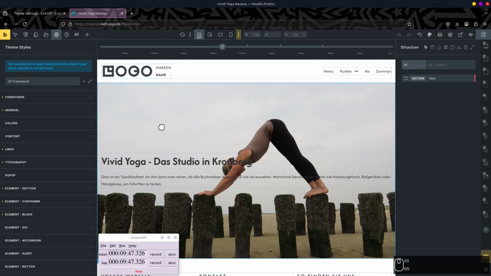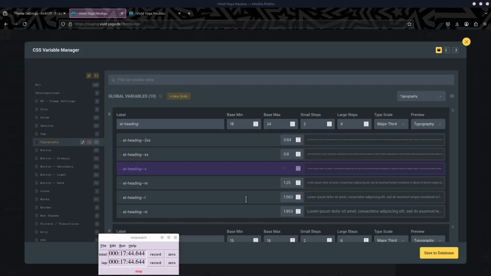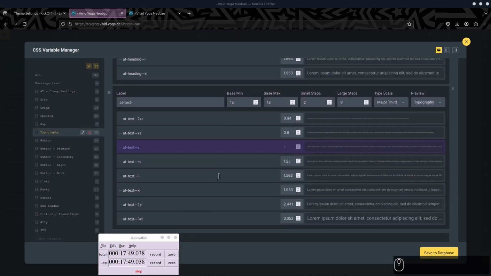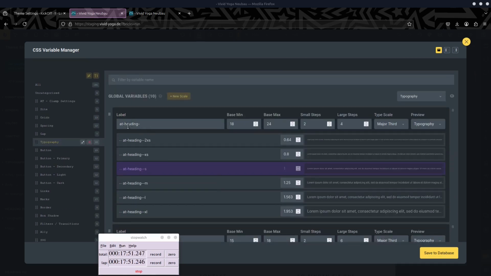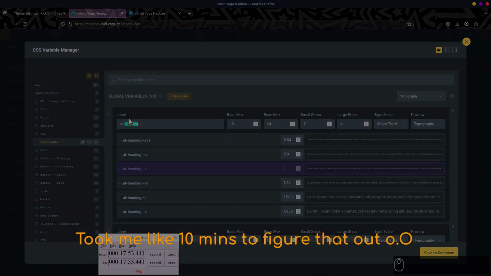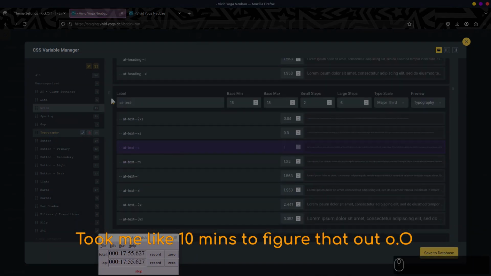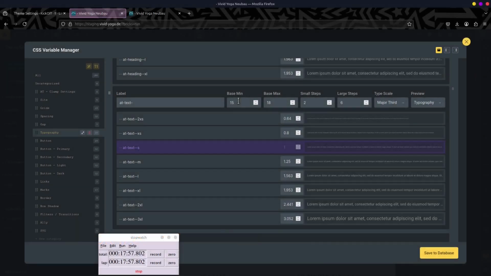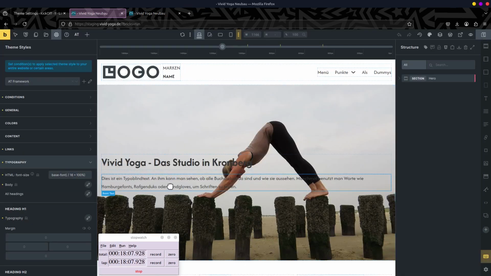Right, so now I wanted to look into the variables because I think it's the nature of this font. This text is kind of small now, right? So we're using the variable text S here. All right, so here's how you increase the font size for body text. It's pretty simple, really. All you need to do is not change the heading variable, but just change the text variable. So the min, let's put that up to 18, and then we push this up to 20, and we just see what happens. Yes, something did happen. Okay, so not 18, let's make it 17.